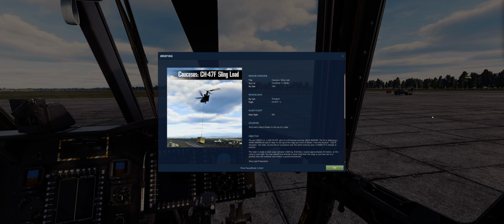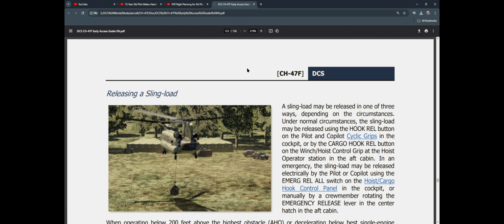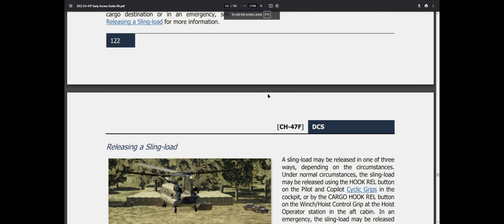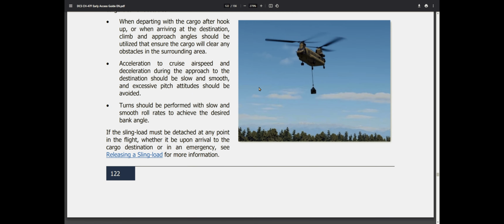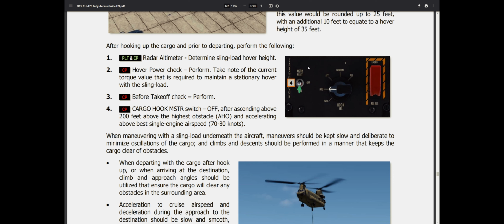This is about figuring out how to unhook the Chinook cargo, sling cargo. Let's jump over here and go full screen. So on the documents, basically, let's look over here. This is what you got to look for.